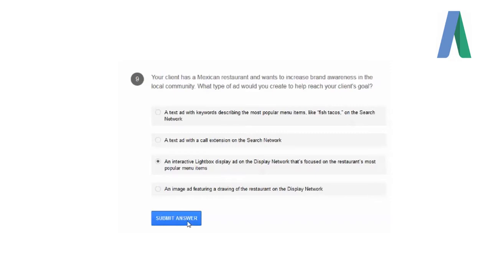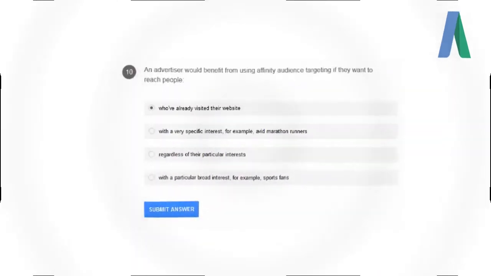An interactive lightbox display ad on the display network that's focused on the restaurant's most popular menu.